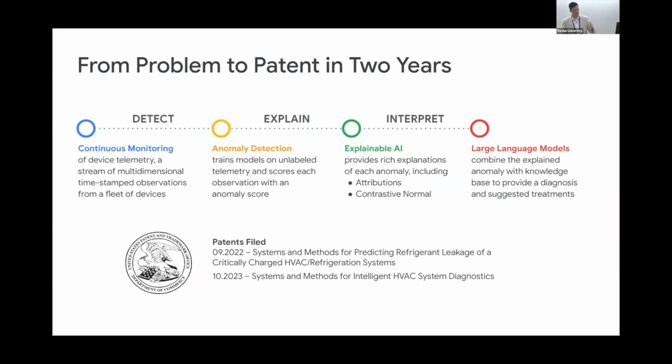Now, where we're going in the bigger picture, and I'll just leave this as a teaser for tomorrow's presentation, is we've decided that a nice idea would be to combine detection, explanation, or explainable AI, with interpretation and diagnostic reasoning using large language models. That's the initiative we're working on right now. We actually have a pilot in place that's running. But we'll spend most of our time today looking at detection and explanation for detecting leakage.